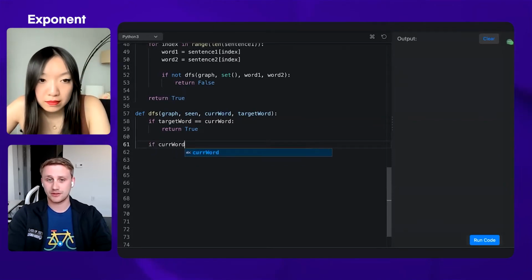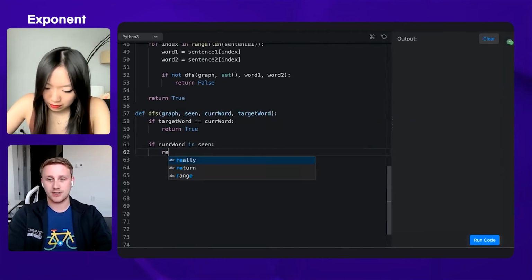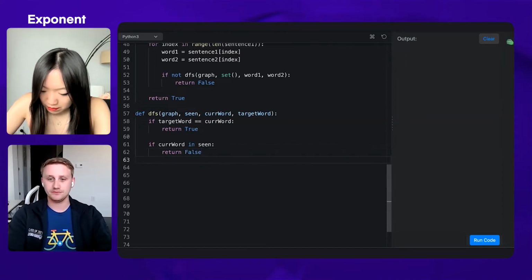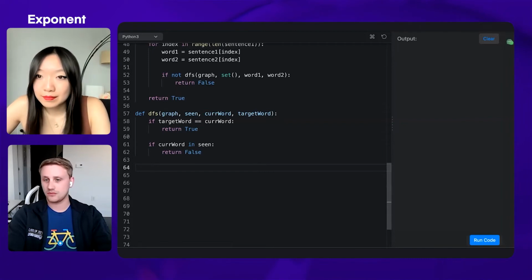So if the current word is in seen, that means that we've seen it before as part of our traversal. We can simply return false because this path in the DFS has not panned out. And I think that's all the base cases that we need to take care of. If it's found, if a path doesn't succeed, yeah, I think that should be fine.